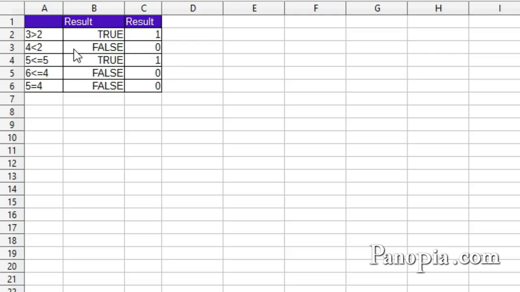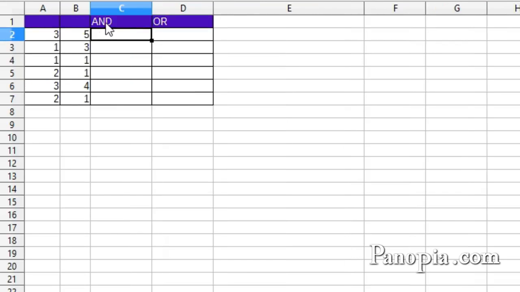All the comparative operators you use return a Boolean value, like 3 more than 2 returns true, and 4 less than 2 returns false. In some functions in the previous lessons, I've used Boolean values, like the sort order parameter in the VLOOKUP function. You can use true or false rather than 1 or 0. It wouldn't matter. It's just more typing, so I use 1 or 0. So with this in mind, I'll start with the AND function.